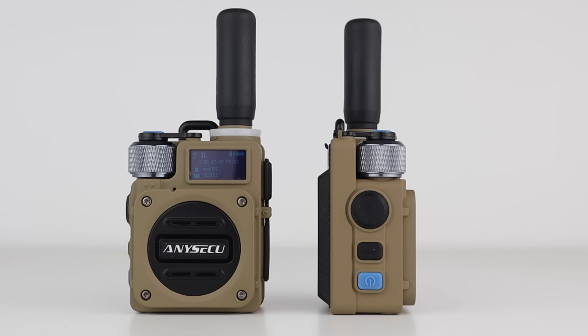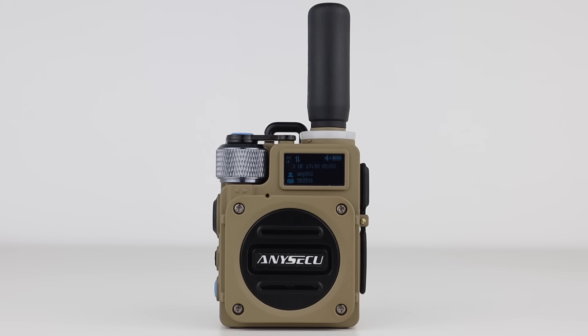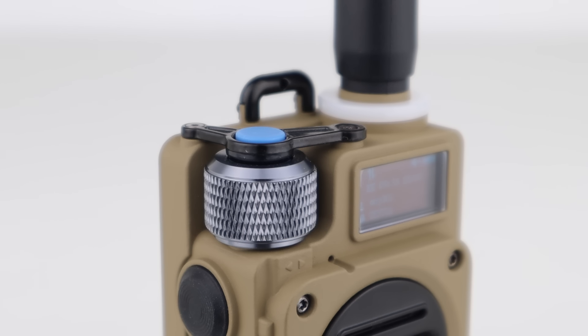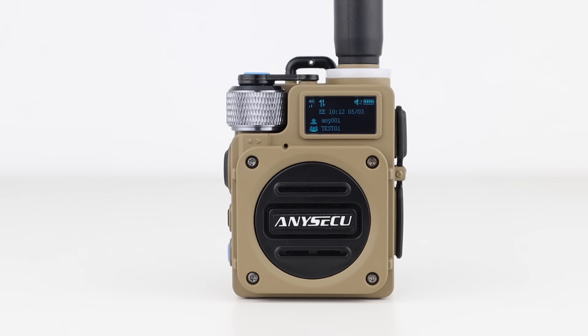Let's look at the pros and cons of a device like this. The pros are: they work pretty much worldwide and cover thousands of miles without the need for a repeater. You can have as many users and groups as you like, and they don't use much data — 12 to 45 kilobytes per second depending on the connection and audio quality. They're small, very durable with that metal case, and very easy to use in a work setting such as a vehicle fleet where people may not know how to use them — all the user needs to do is switch the radio on. They have good sound quality, a loud speaker, and there's no interference or poor signal as long as they're receiving a cellular signal.